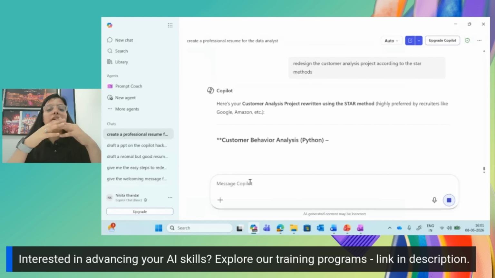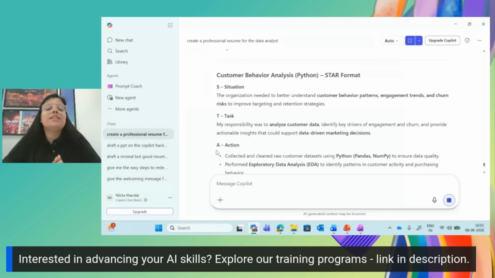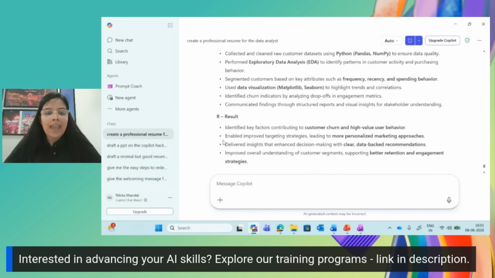Now it will give me my resume according to the STAR method. Now what does STAR mean? S stands for the situation. What was the situation? What was the problem statement? Then the task, what you have done. Then the action, how you have done. And then the result, what is the result for the same.